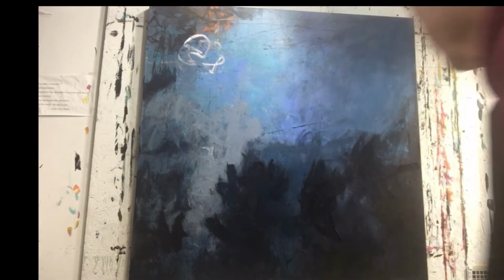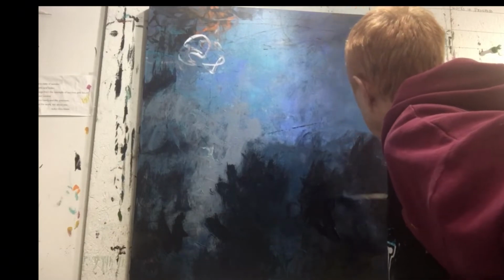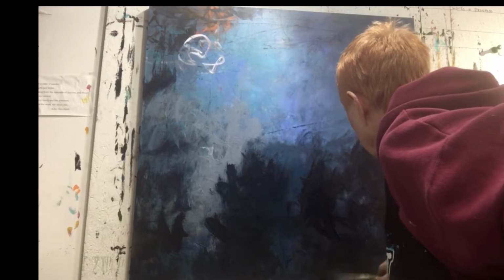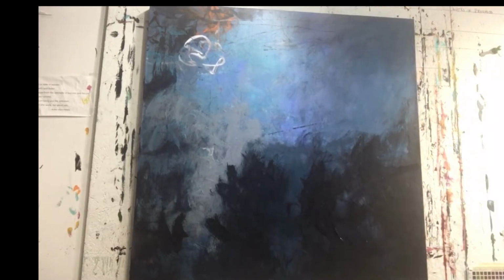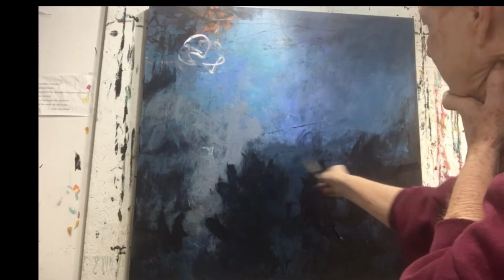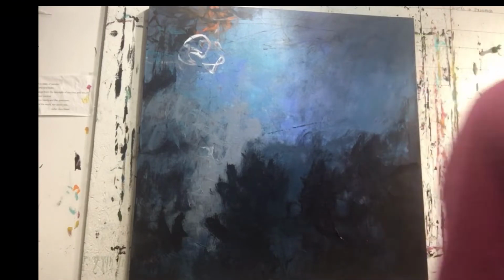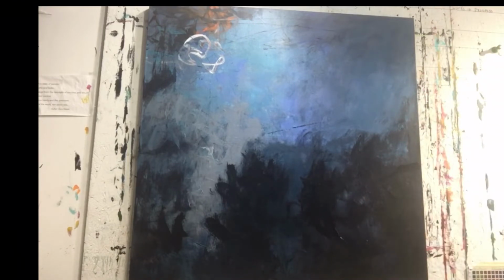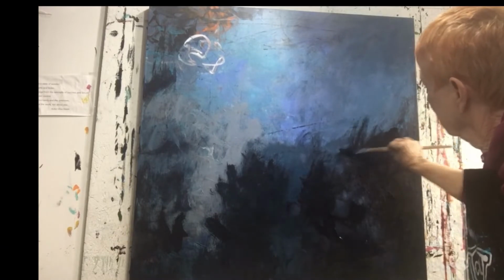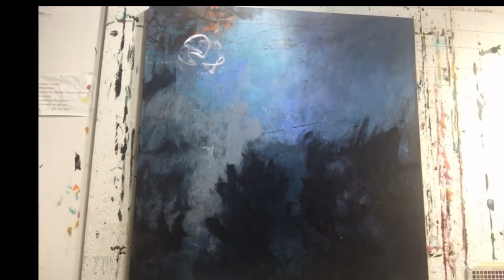Better. Never despair. Okay. Trouble is now, these shapes are so similar and almost ending at the same spot. That's better.